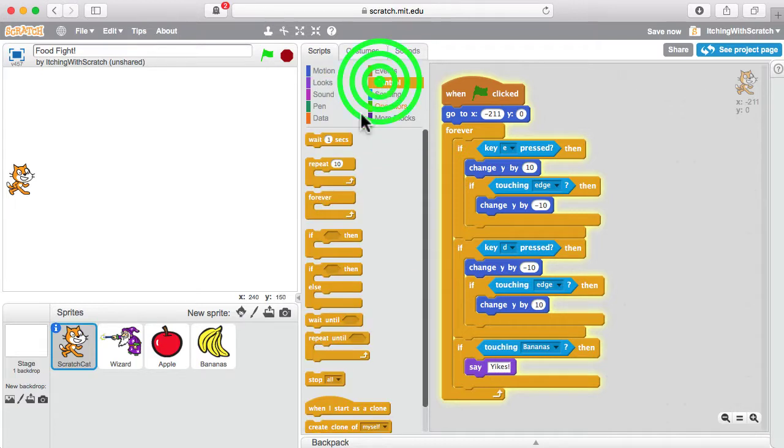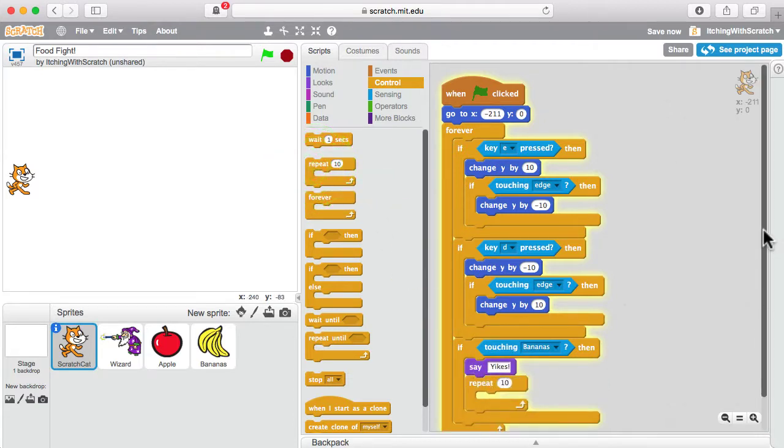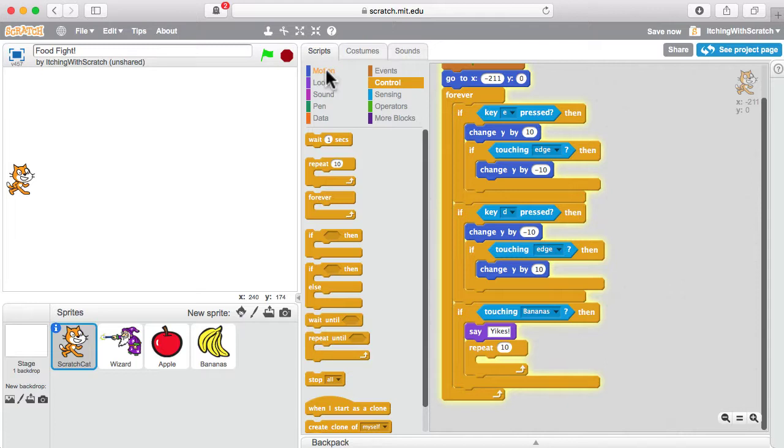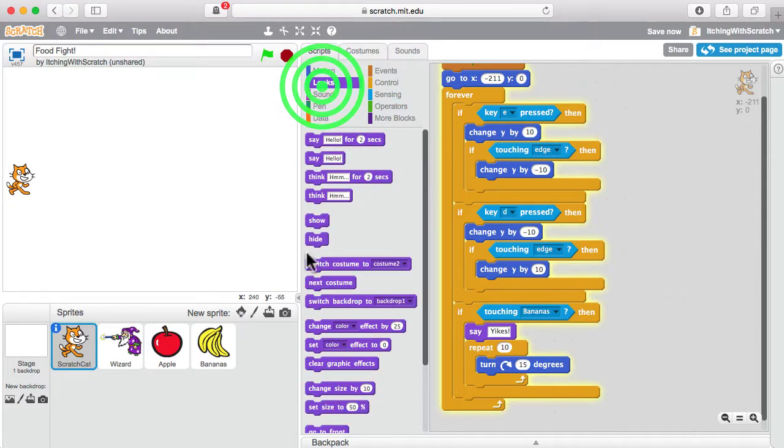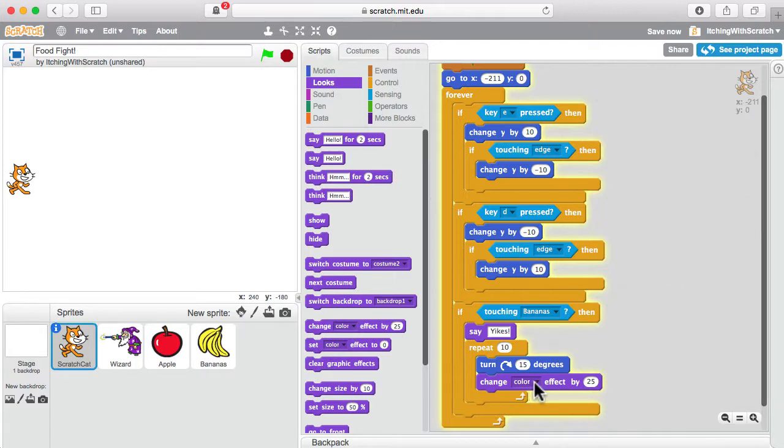And then we have to do our little acting bit of getting hurt by the bananas, which was, what did we do? We rotated, spun around, and changed our ghost effect. So change our ghost effect by 4, I think it was. And we did this loop 30 times. Maybe the cat will spin minus 15 degrees, 15 degrees, doesn't matter. And then afterwards, what do we have to do? Oh, wait a second. Is the wizard throwing bananas without being seen? That's something we need to check too. All right, that's a little bug. We'll get back to that.